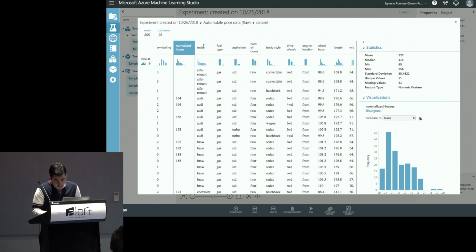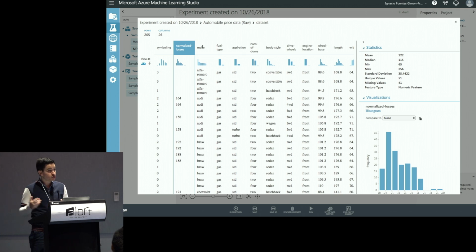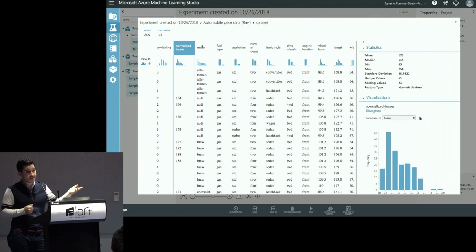So we can see here, for instance, one thing that's important is that we want to make sure that we don't have any missing values, because if you're determining the price of a car, you have a bunch of cars, but plenty of them don't have any price. Maybe the machine will assume it's 0, and that will lower the actual price that it will be determining in the future. So you need to make sure that you have clean data, or maybe you can remove those items that have no data at all. Maybe you can use just the average of the other cars that you have there. You can decide what to do.